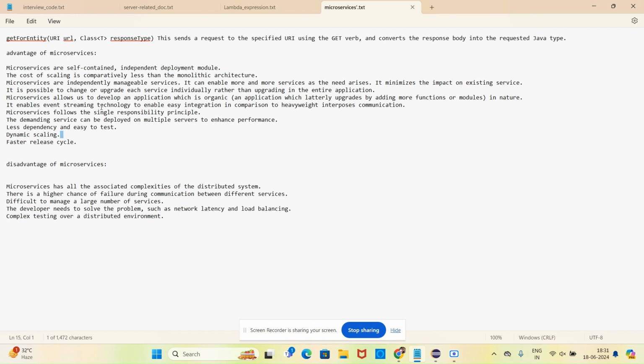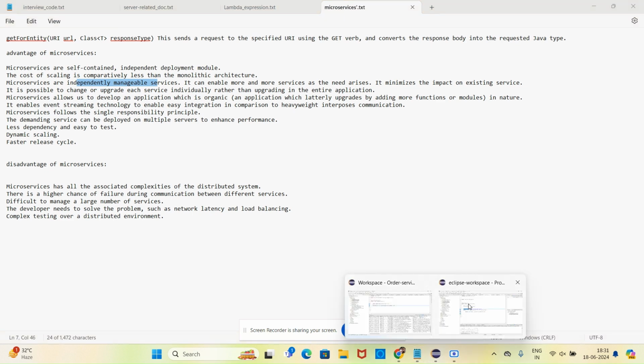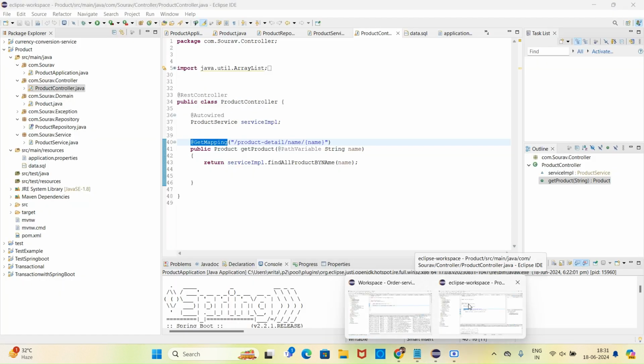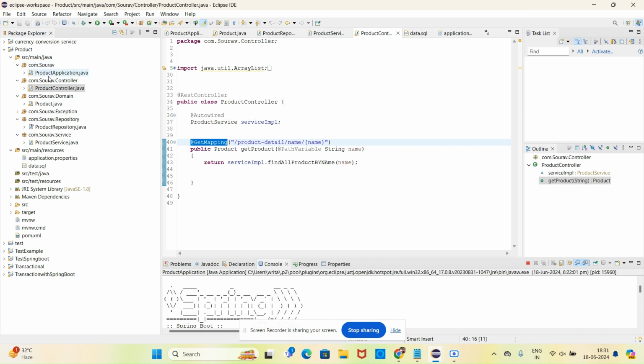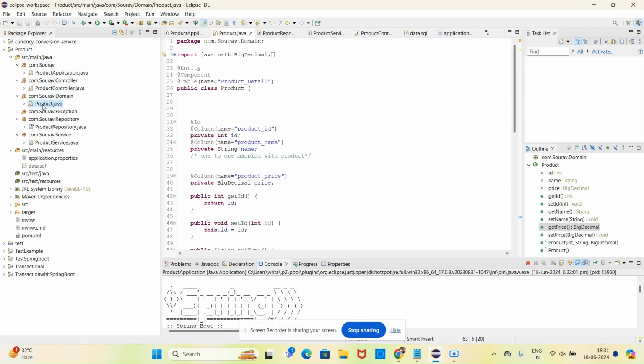And the second thing is, it allows us to develop independently manageable services. So suppose, let's say you want to add more details into the product class. If I go to the domain, I have already added product id, product name, product price.